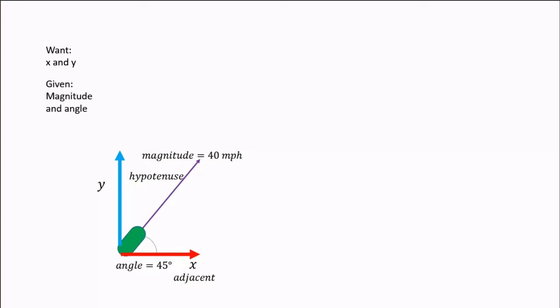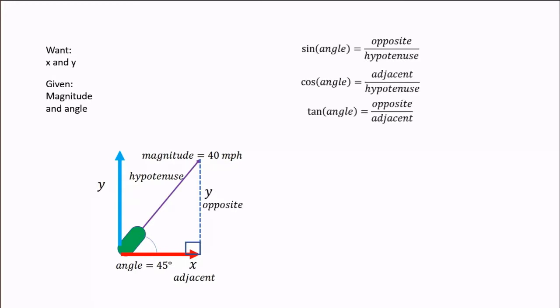We can always make any vector into a right triangle where the vector is the hypotenuse. The other two legs will be our x and y components. So now we just need to use trig functions to solve for x and for y in terms of the magnitude and angle, which are known. I suggest you pause the video here and try to come up with the correct expression yourself. Okay, so now we'll do this together.